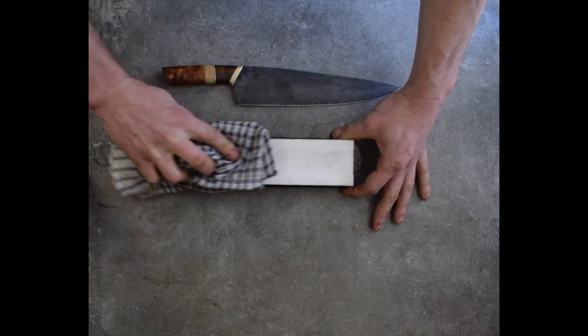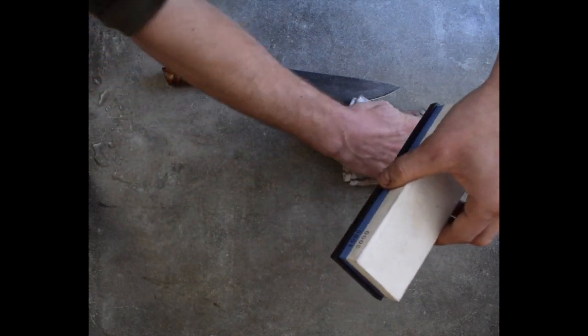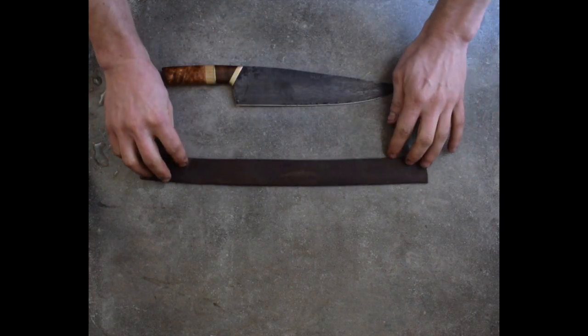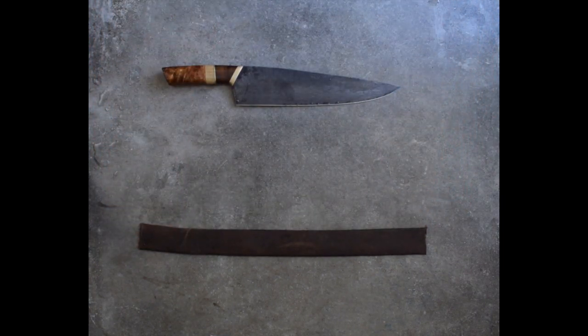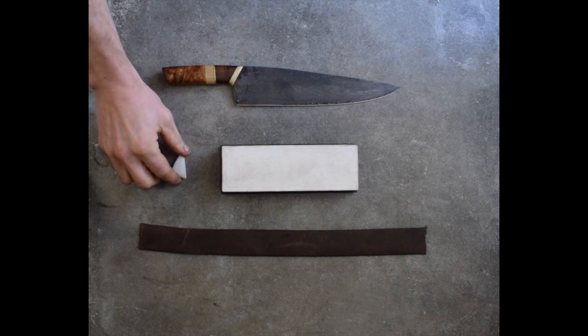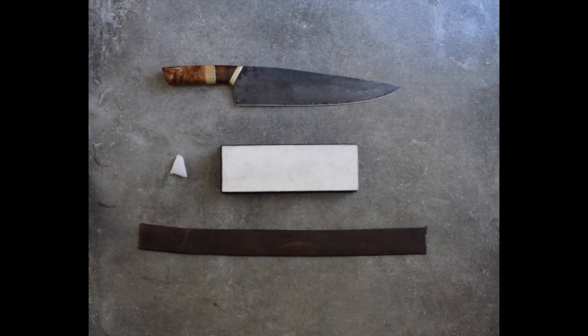Now the final stage to sharpening is to hone or strop your blade's bevel. Honing takes a fraction of the time of sharpening and makes a considerable difference to the sharpness of the knife. Traditionally, leather is used to strop knives. That being said, you can also use canvas and denim to hone the steel, and a small amount of white jeweler's rouge can make all the difference.